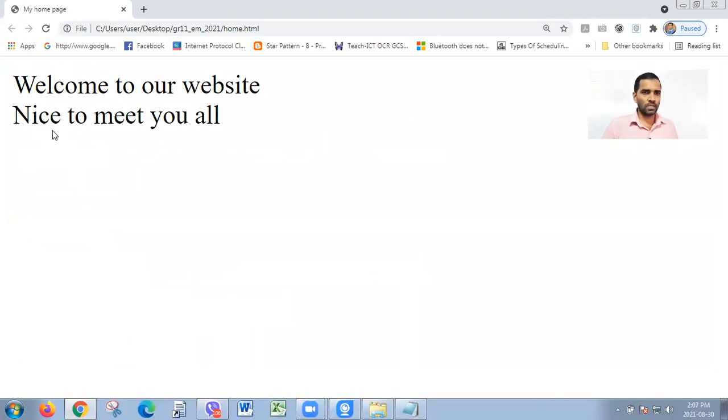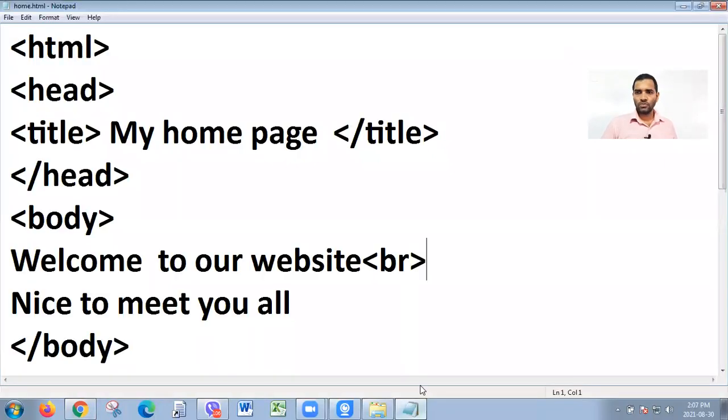So that is shown in the next line. Okay, you got it. But also note that BR doesn't have any closing tag. I have already explained the reason. So the tags which do not have closing tags are always called empty tags, right? This is one of the empty tags, but you have some other empty tags too. I will introduce them when time comes.